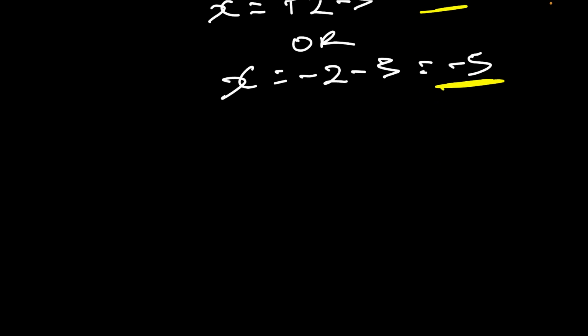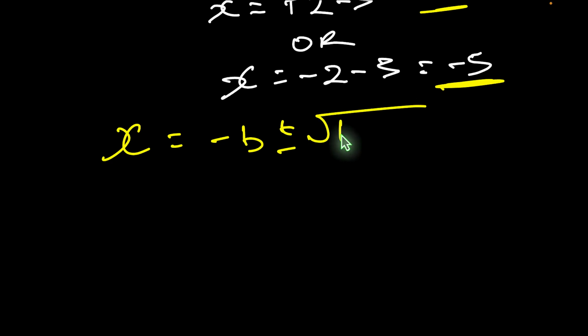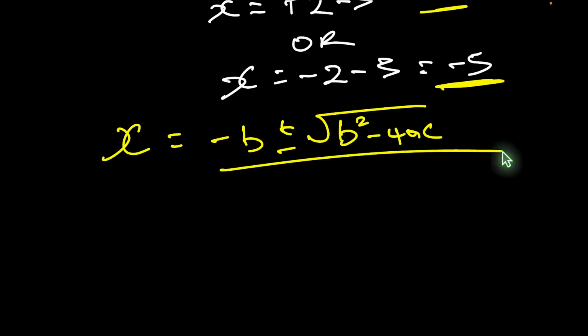Now, we could look into solving quadratic equations using the formula. And of course, it's a valid one to actually look at. I'll share the formula with you and probably solve one. So this is the formula. It's x equals minus b plus or minus the square root of b squared minus 4ac, all divided by 2a.